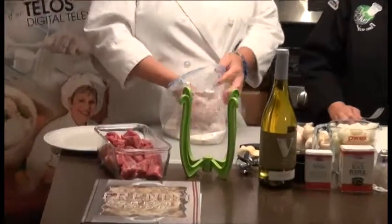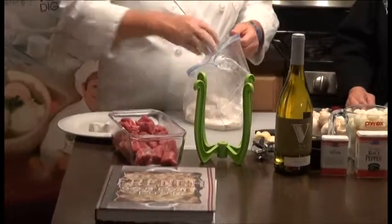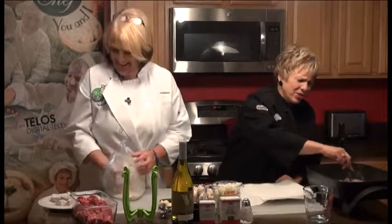Right. Who doesn't love bacon and everything? Bacon. You know, another recipe that we're going to make is called a bacon ball. Have you ever heard of that? I've heard of them, but I've never seen one or made one. We got one in the mail, and they asked us to do a show all about bacon, even bacon ice cream. What do you think about that? You know what? I actually like vanilla ice cream with bacon bits. Oh, it's so good. It's so bad for you, but it's so good. I know, and I love bacon and everything.